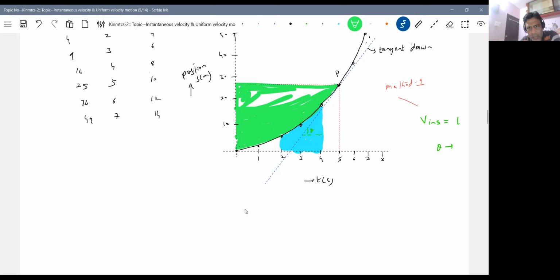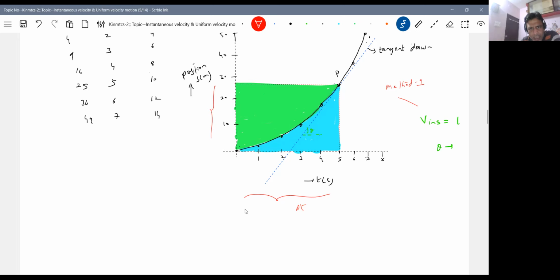There's an initial basic concept. I'm just spending more time. Yeah, this is a conceptual one. Like this, you can change that interval, 0 to 5 seconds. So what you are going to do, 0 to 5 seconds, delta t it is, and here you calculate delta s. So V average is what?